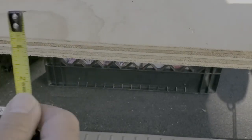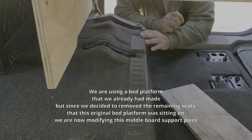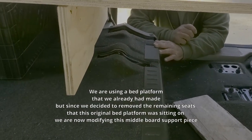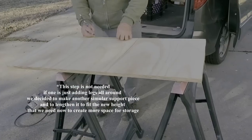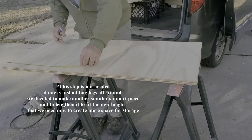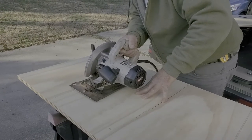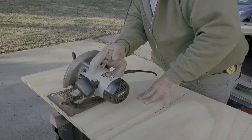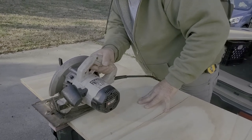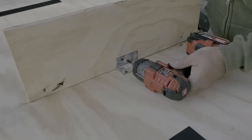The board that we're using is 3/4 board. We picked a better grade of plywood so that it was smooth. Now we're measuring where we're going to put the legs and the height of each one of them. And we're going to make another board for the middle there for stability. On our straight edge, we're using a hockey stick. So we're taking this old board out and putting a longer one in.